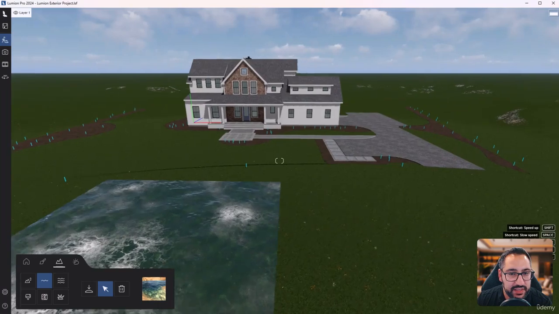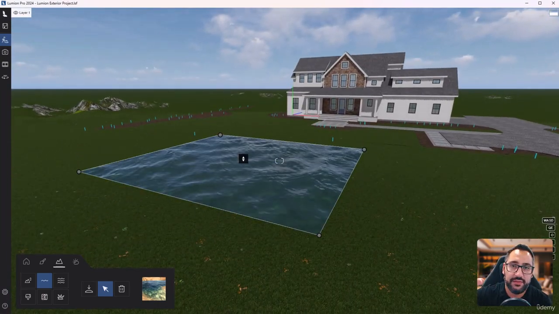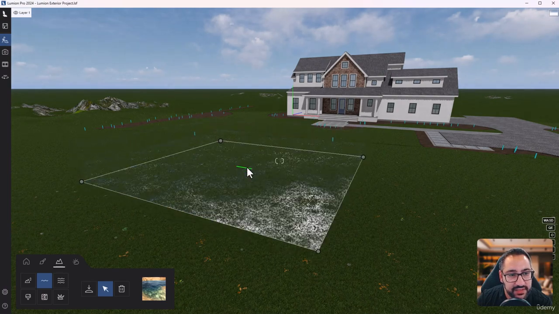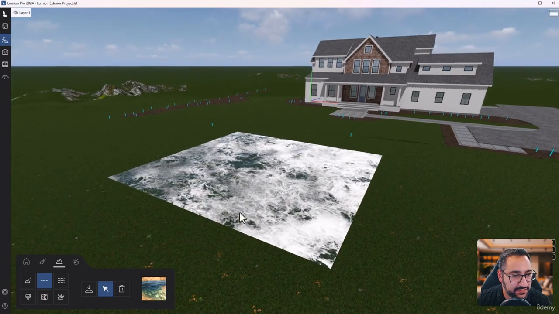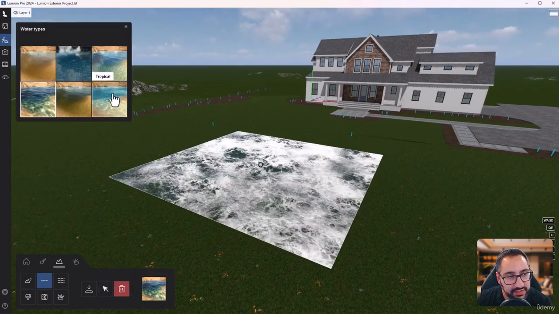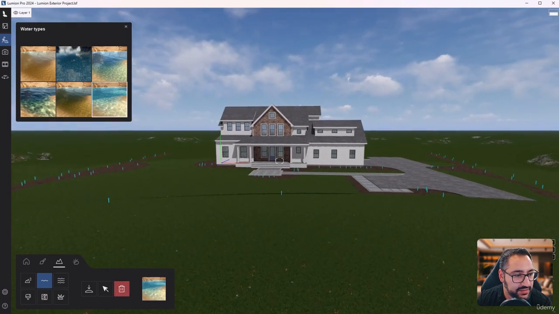So usually if I were to create a lake, I would actually lower the terrain a bit and then place this water plane in there that I can customize the height. And it's great that it actually creates the waves when it interacts with the surface. So I don't need this. I can delete it. But before I do that, just know that you can swap out the types as well. So just like the grass, the water has the same thing. I'm going to delete that.